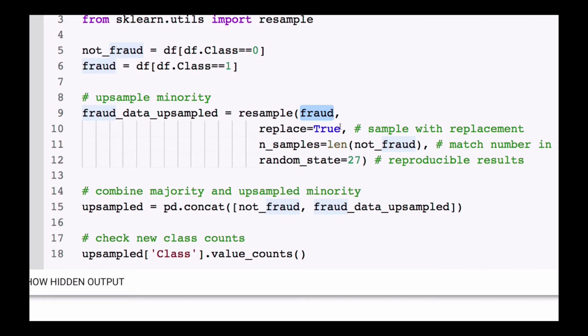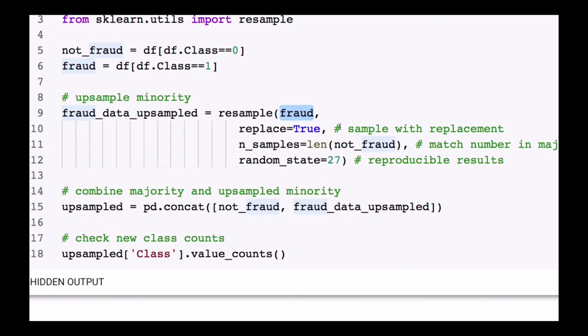So it's more like I'm duplicating the values in there, okay? But I'm going to do it with replacement. That's why I'm using replace equals true. So if I pick any data point from the small data points, I put it back before I pick another one to duplicate. So that's why I have replace equals true over here. I pick one from the resample, or from the fraud cases, then I put it back before I pick another one.